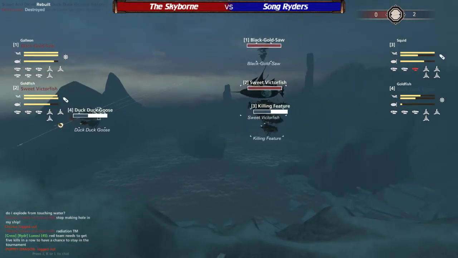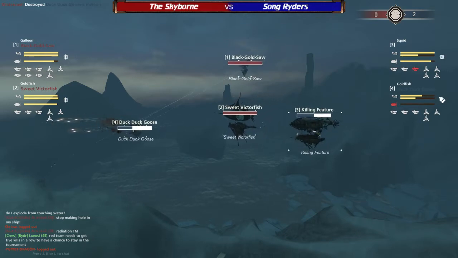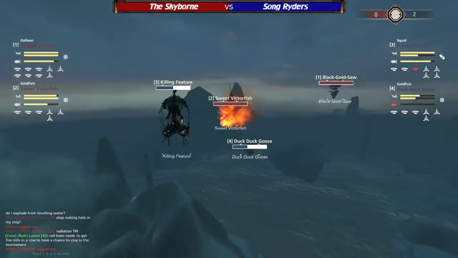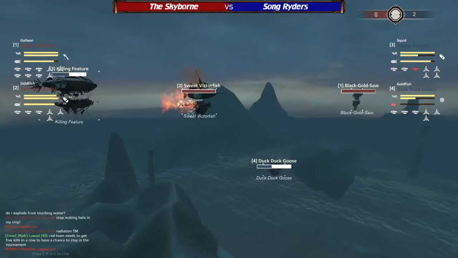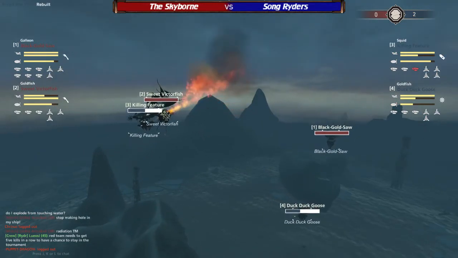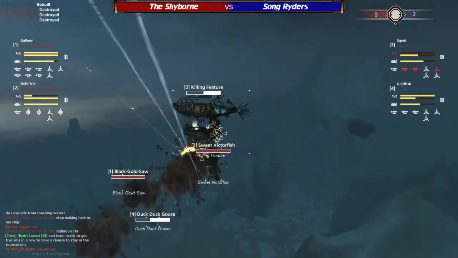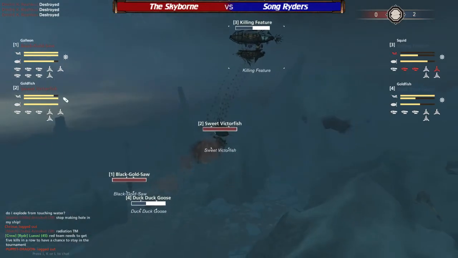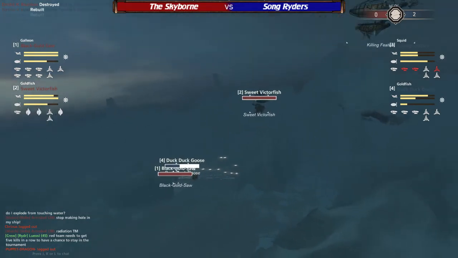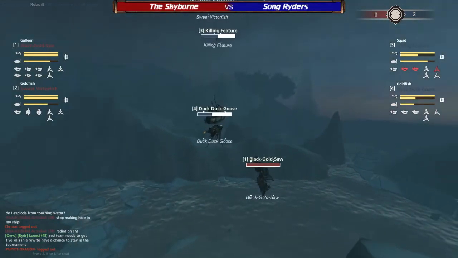And Killing Feature, he's going to try to zoom on past that Hwacha. But that's fine. The Victor Fish is just going to use it on the Duck Duck Goose instead. But that's finally given the Killing Feature an opportunity to bring that light carronade into use, but not really doing much damage. Hwacha's going to come out, take out the whole armor of the Killing Feature. But they're going to be able to Hydra to safety, more or less. This is kind of a dirty match.